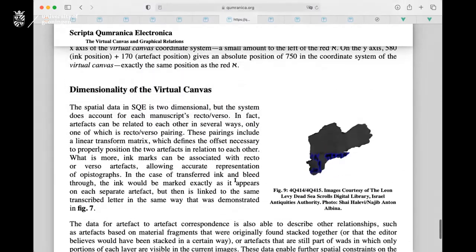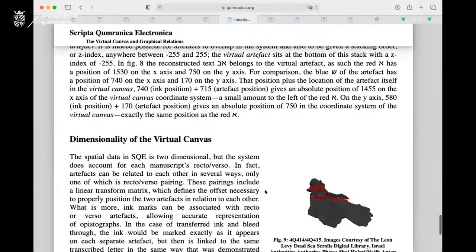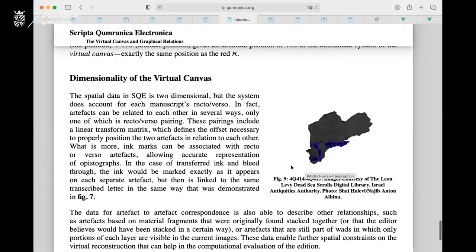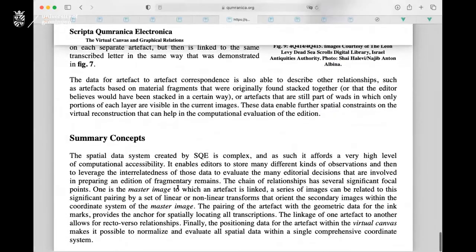And finally, we do have recto verso support. So if you're working, for instance, on an epistograph and you've cut out this side, which has its own text on it, you may want to also be able to see the other side, which has different text on it. And again, all the coordinate systems are linked with each other. So you can say, is there ever a case where there's an aleph and then on the back side, there's a resh? I guess it's not that close. And you can actually find that out. That can be helpful if you're trying to figure out if you've got bleed through or transfer of ink and things like that that we do. So in any event, that's a quick summary.